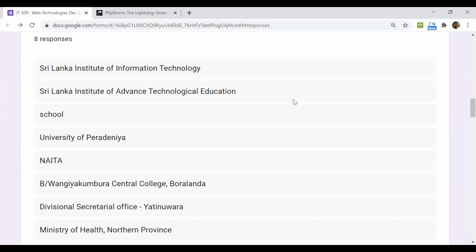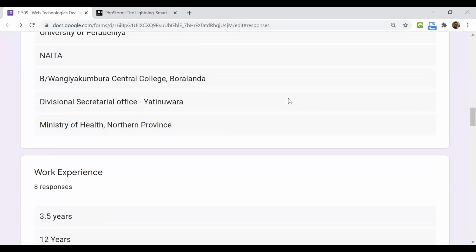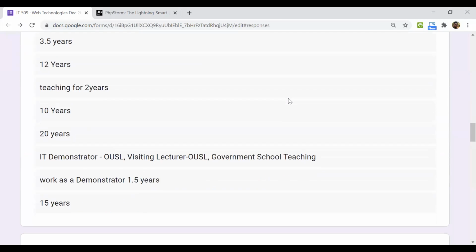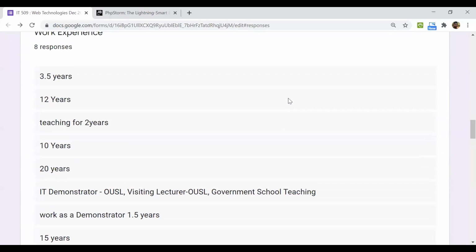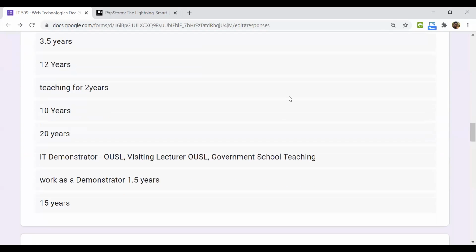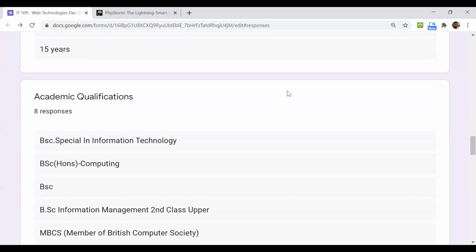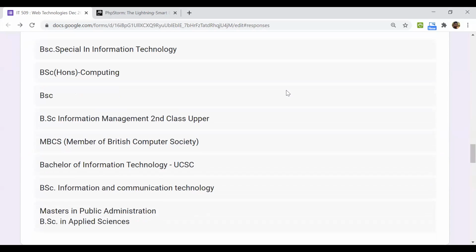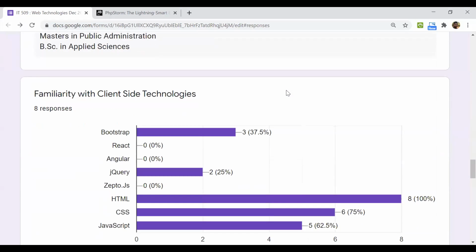People are working in different sectors. Some are in the universities, some are in the schools, some are in the ministries as well. And the experience varies from about 1.5 years up to 20 years. So that means a diverse crowd is here, and everybody has an information technology bachelor's.